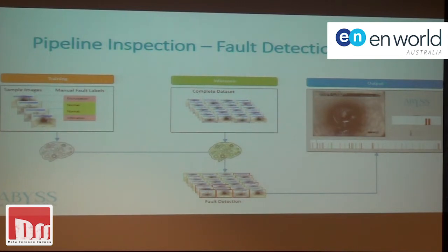And the idea here is to break that video up into frame level representations to be able to train a system to understand what those individual frames are, to be able to infer across the entire video afterwards and collect that information to then produce a CSV or an Excel file that lists all the faults and even the severity of the different faults. So on the right, you see as we're going past these tunnels to be able to detect the different faults and features.